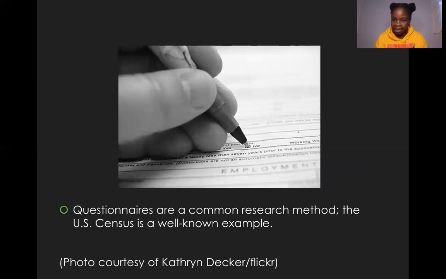Questionnaires are, again, a common research method. And the US Census, which you guys should fill out, have your family fill out, is very important, okay? This course doesn't go into why you should fill out the US Census, but you should, because this is how you will get money flowing into your schools, the infrastructure in your roads, your local hospitals, your local businesses, etc. Okay?